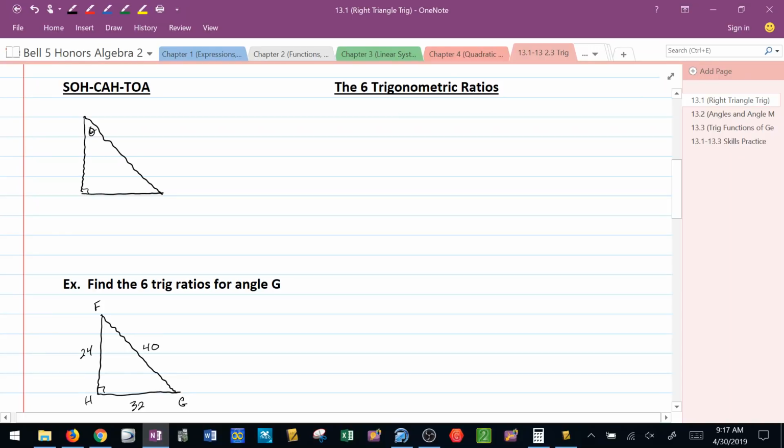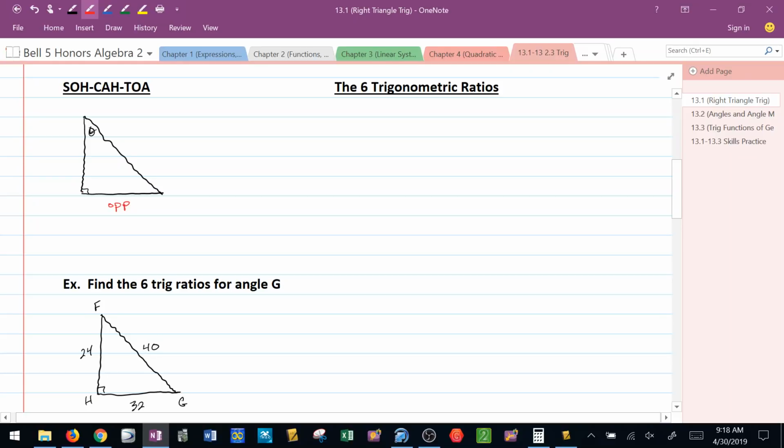The third thing for right triangles is we need to keep in mind SOHCAHTOA. SOHCAHTOA is our acronym to help us remember the 3 basic trigonometric functions of sine, cosine, and tangent. If I have a right triangle here, and I identify one of the angles as theta, theta is a Greek letter used to represent an angle. I know that in relation to theta, the side directly across from it, I can call my opposite side.